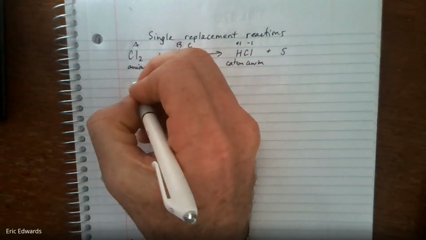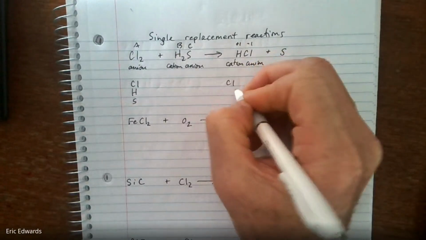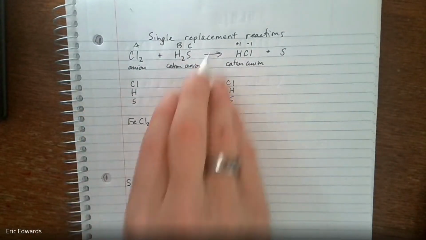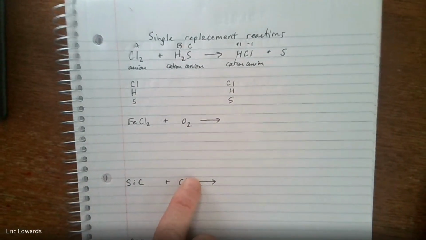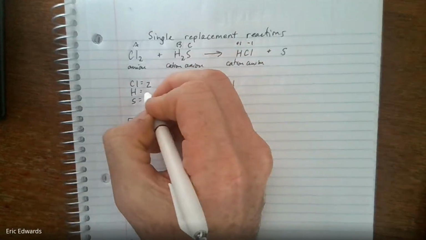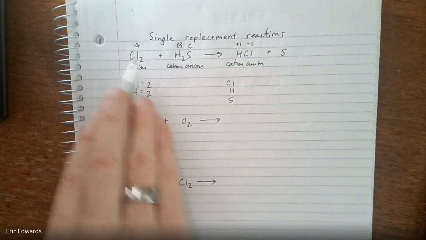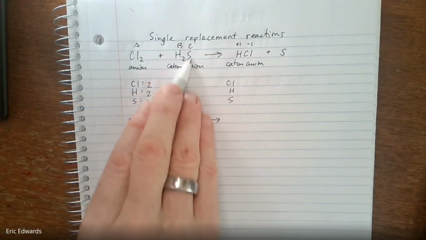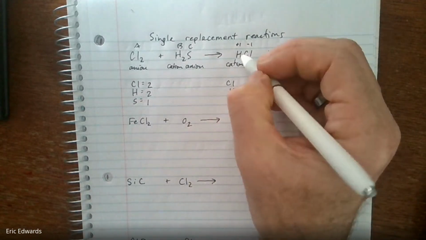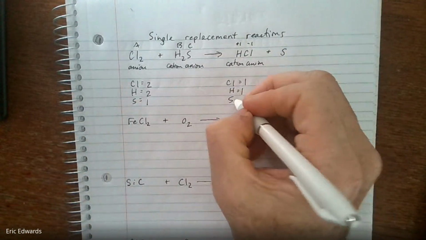Now, if we're going to balance it, what we have to do is put the 3 elements, Cl, H, and S, that are on the reactant side, and line them up on the product side. We say, okay, in the first one, I have 2 chlorines, 2 hydrogens, and 1 sulfur. So the Cl2 is 2, the H2 is 2, and the S is just 1. There's no subscript for it, so it's 1. Over here, I've got 1 hydrogen, 1 chlorine, and 1 sulfur.